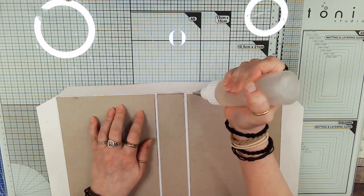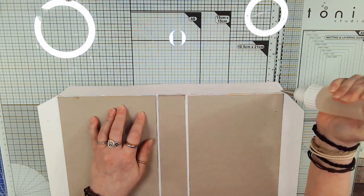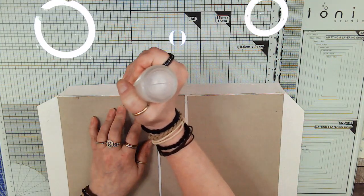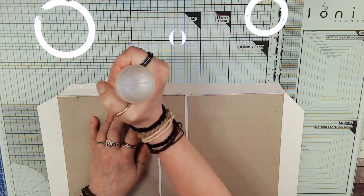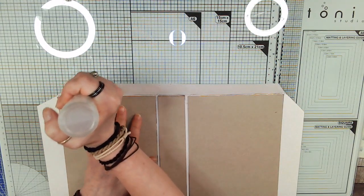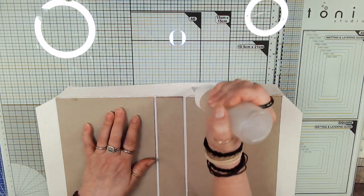That looks like it moved a little at the top. If it's too far apart, it just makes it a little loosey-goosey. However, I think we'll be okay with this one because it's actually a little bit more than one and three quarters, but I didn't want to make that big of a spine. Because, as you know, your signature comes together at the center and you've got all that space.